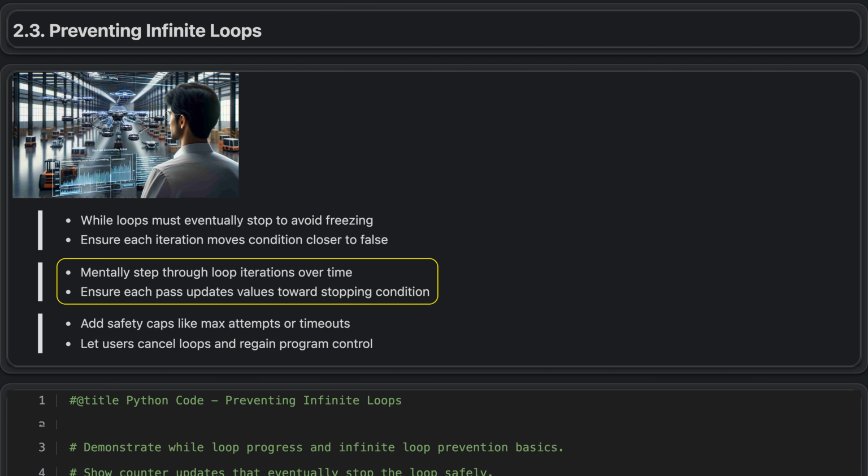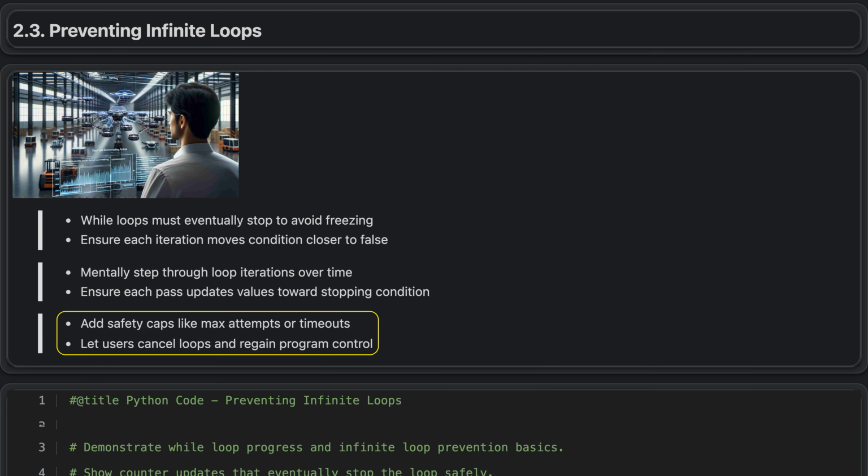To avoid infinite loops, mentally step through your loop and think about how its state changes over time. If a loop keeps checking something, like unread messages, but never updates their status, it will run forever. The same problem occurs if a loop waits for a sensor value to change but never triggers a new reading. By simulating several iterations in your head, you can spot where the loop stops making progress and then adjust it so that each pass updates the necessary variables or state and moves closer to completion.